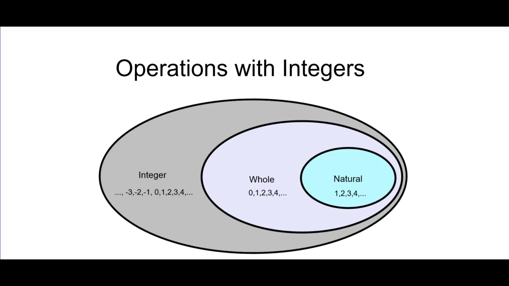Today we're going to expand. We've been talking a lot about whole numbers and natural numbers and operations like addition, multiplication, subtraction, division. We're going to expand that to negative numbers, which means we're going to be talking about integers. So remember, our natural numbers are what we first learned to start to count with. Whole numbers add 0 to that. And then with the integers, we're going to start including negative numbers.